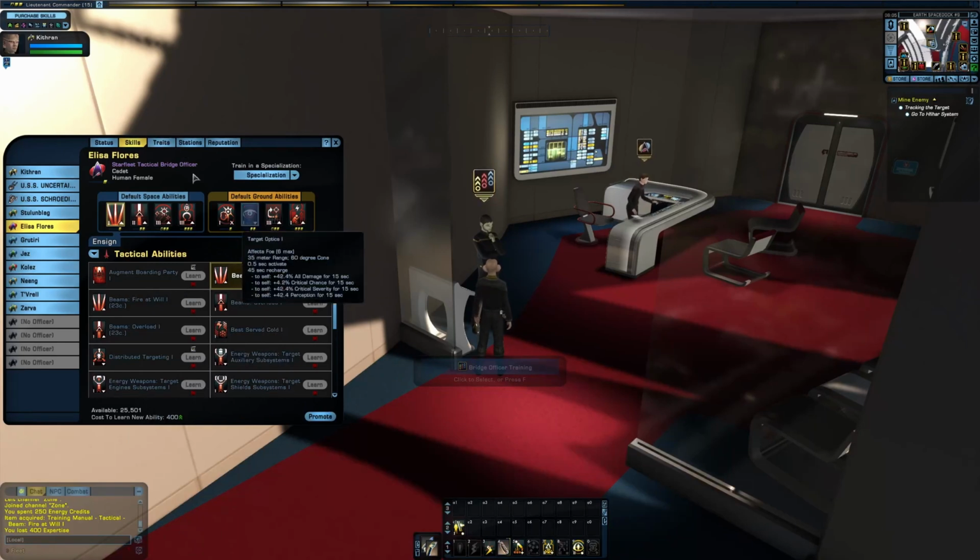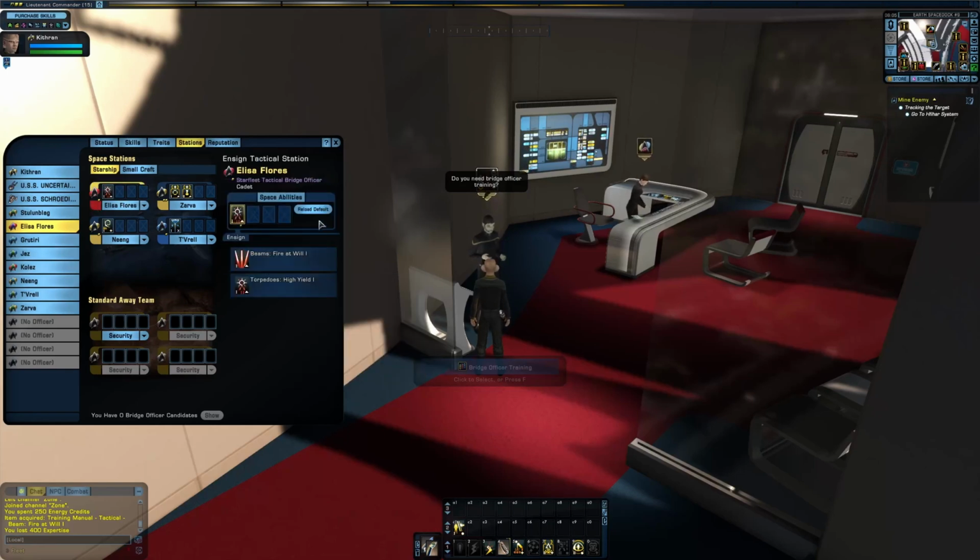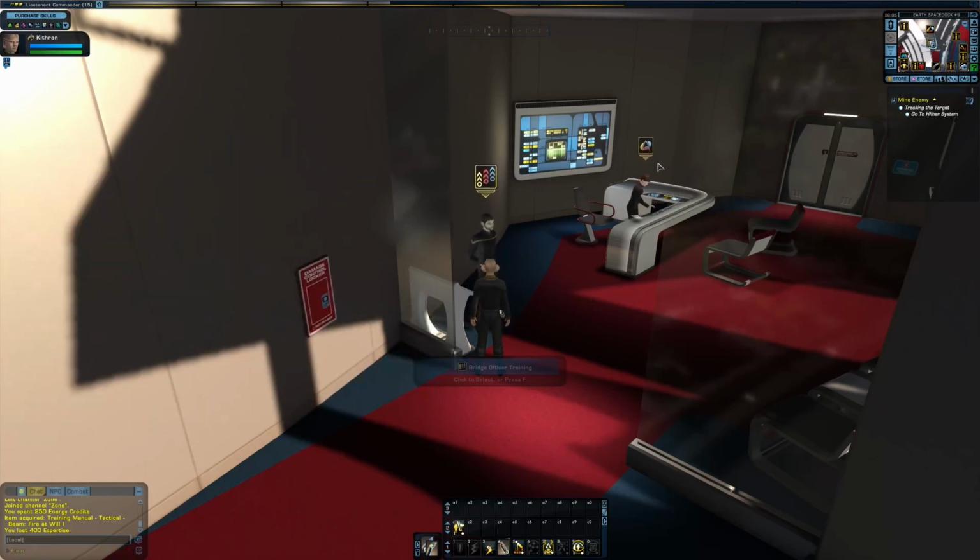Now this is one important thing. We've changed the ability here, but you need to select the station and you need to tell it to reload the default to update based on that skill you just picked up. But there, now Eliza's got an ability that boosts beams.